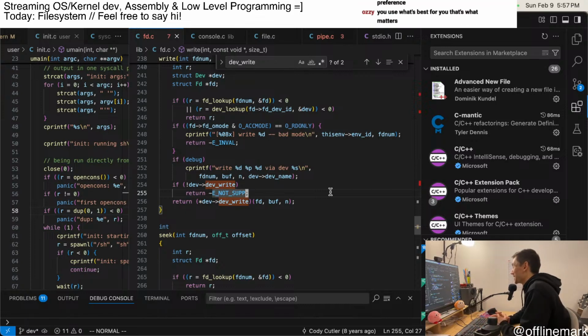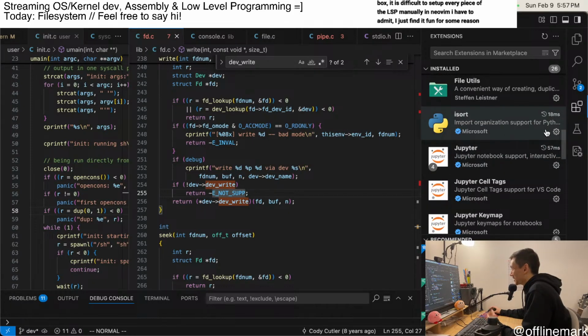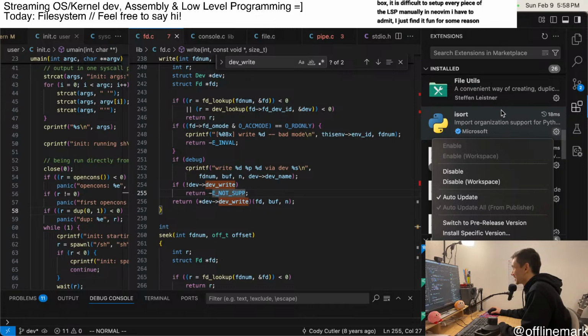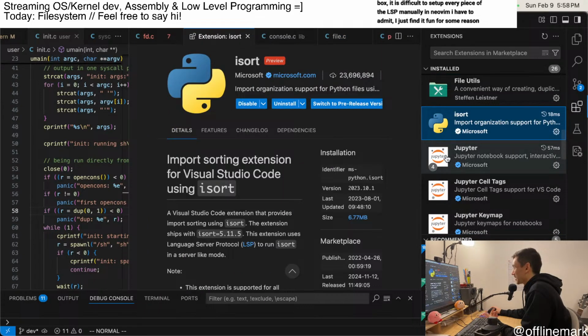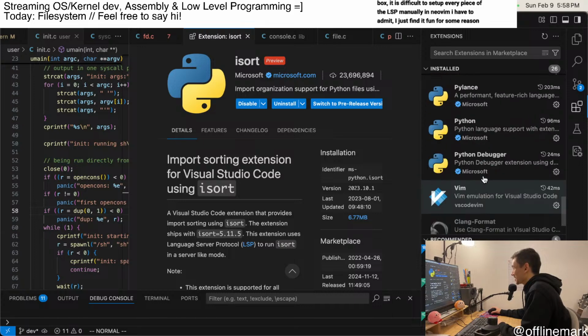I will say, I think installing extensions is very easy with VS Code. Trivial, you just click some stuff you like, and if I want to install isort, I can just, I guess I already had it installed. I don't know if there's other good extensions I can install.